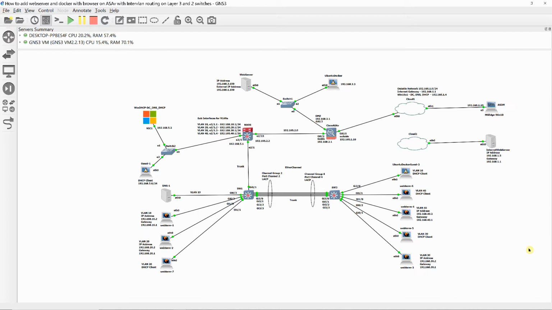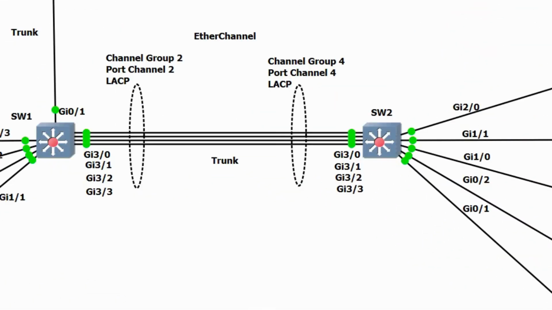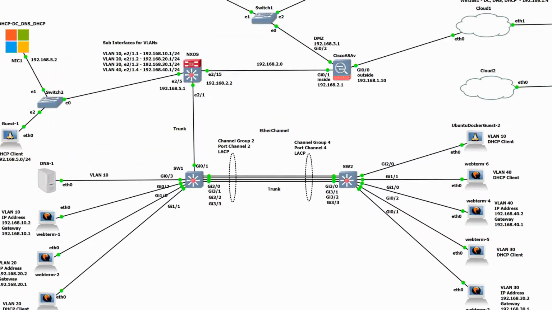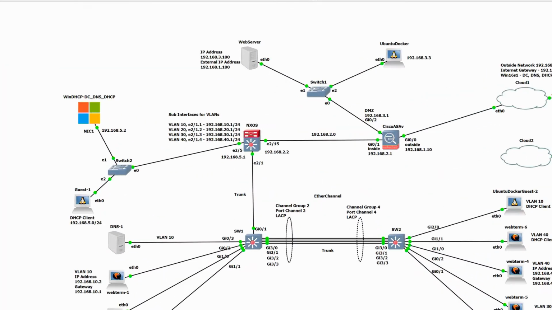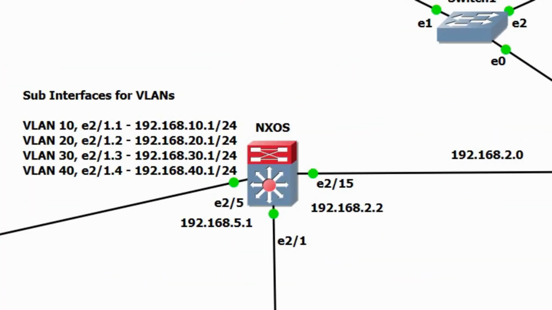Knowing the required equipment, network and desktop operating systems and applications needed in a network is a must. Here's a network that you can apply from a small to a medium-sized company. It has all the necessary equipment required in our network: two layer 2 switches, Switch 1 and Switch 2, and a layer 3 switch, NXOS.